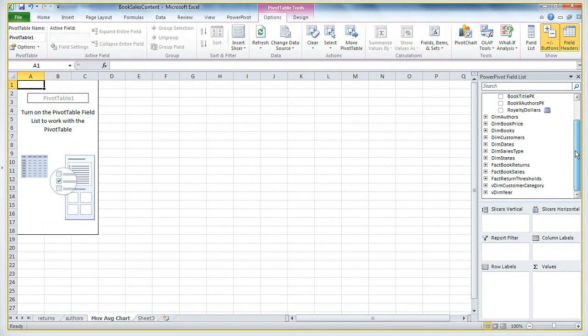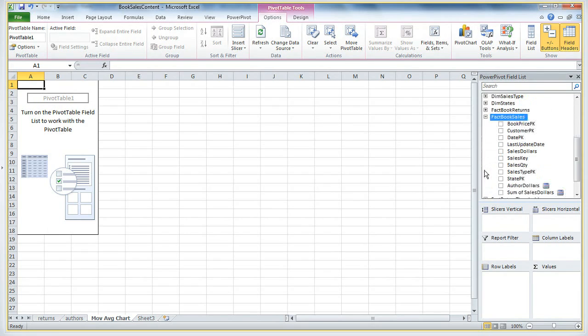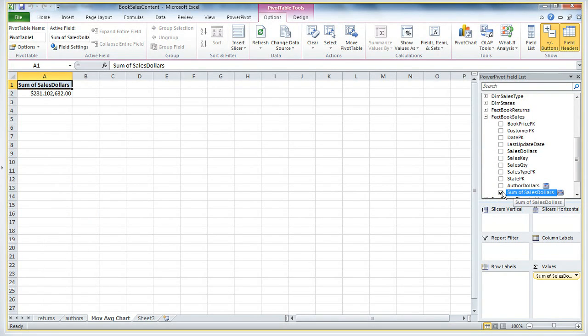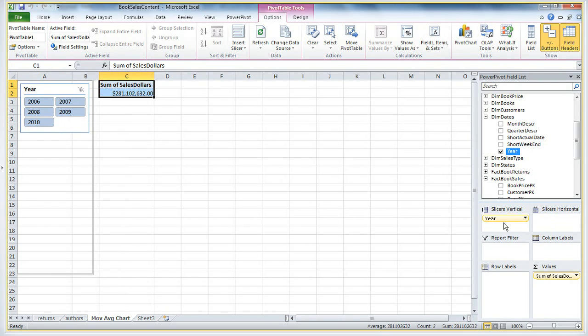And I'm going to go down, and I'm going to go to Factbook Sales, and I'm going to sum the sales dollars. I'm pulling the core revenue. Now I'm going to allow someone to break that out by year and by one of the categories. So I'll go up to dim dates, and I'll take the year and I'll put that in the slicer area. This time I'll put it on the left-hand side, and I'll pick one particular year.